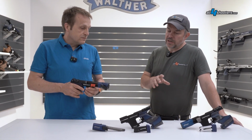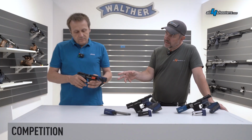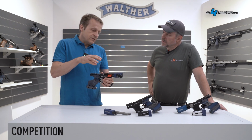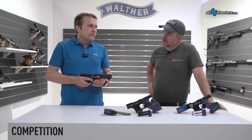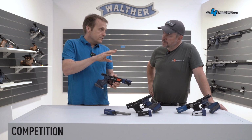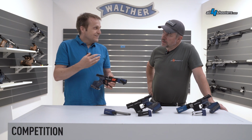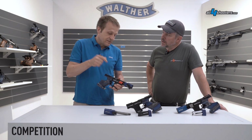Can you talk a little bit about ammunition for this pistol? Yeah, many manufacturers are offering OSP ammunition, special ammunition in .22 for the rapid fire disciplines, and there are rules. You need to have 250 meters per second, and you need to have special bullet weight to fit the rules. And in big competitions, they do controls. They check the velocity and the weight. So randomly, the shooter is picked up and then checks the ammunition.